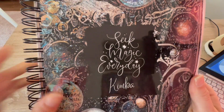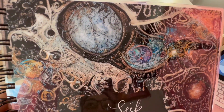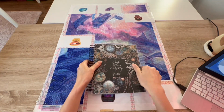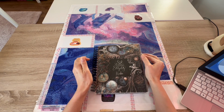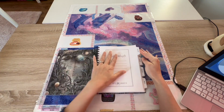And then you were able to personalize it. So I put Kimba. But look at this cover. I just thought it was so pretty. And yeah, I like magical things, you know, Harry Potter and all that. So I thought that was really cute. So this is my planner.